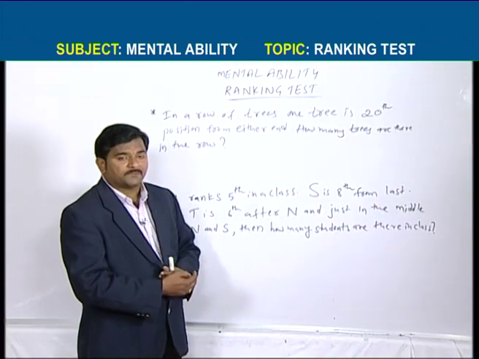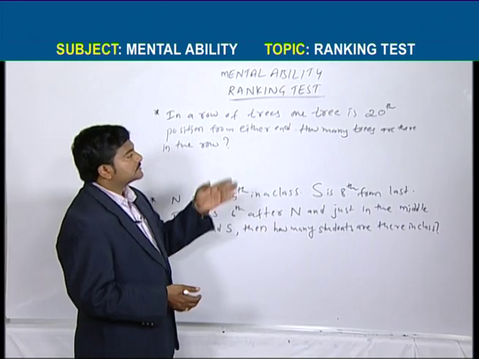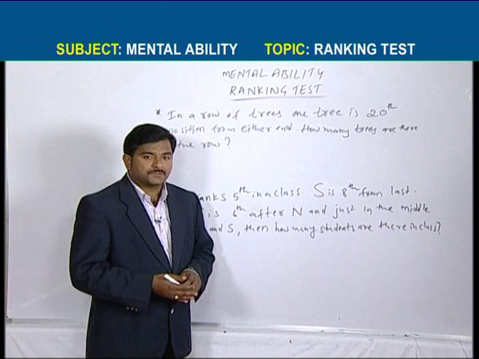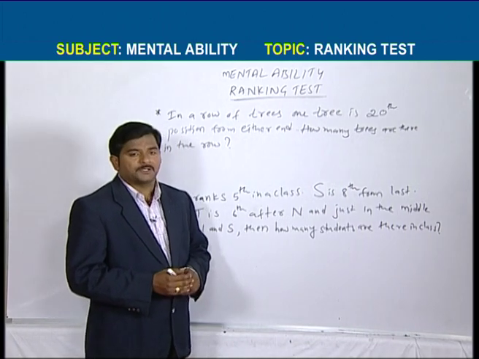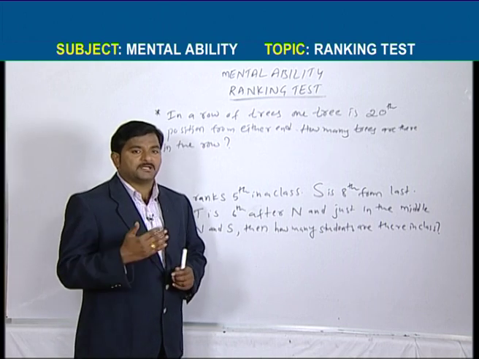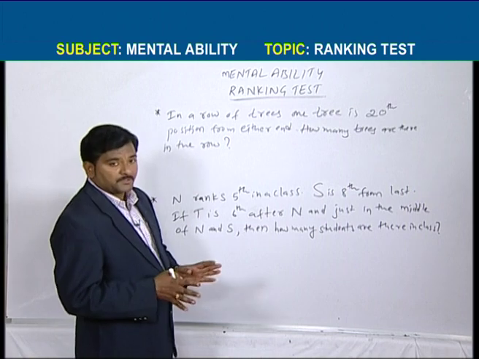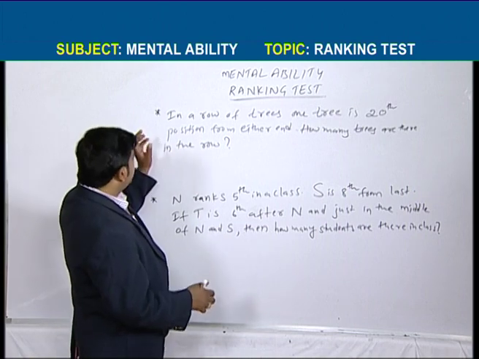So now we will discuss the third model in the ranking part. This is also based on the formula T is equal to n plus k minus 1 only. Some questions will be based on that formula, some questions will be based on logical concepts. However we solve the question, you have to prepare in both ways.